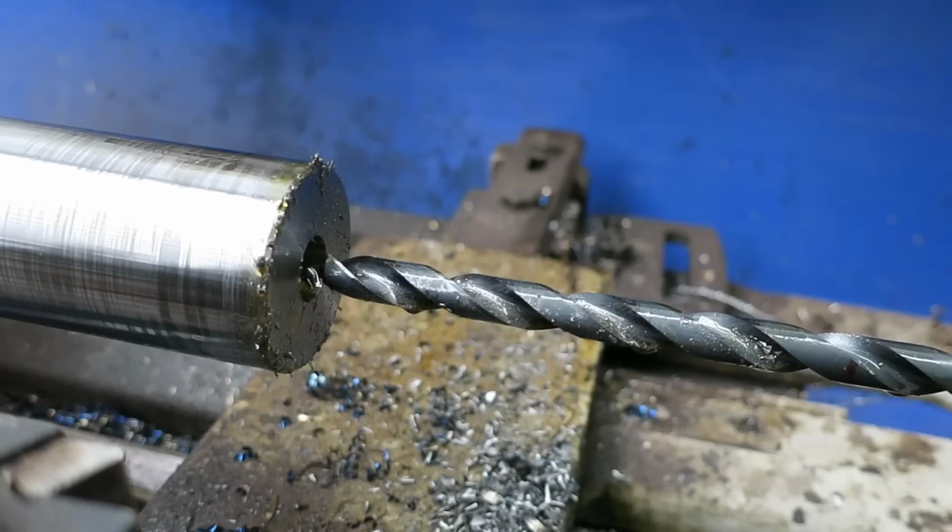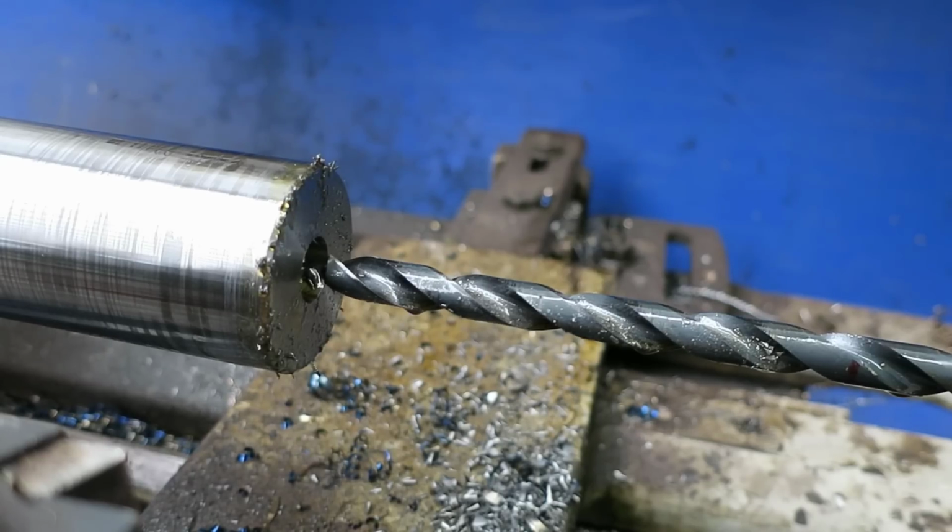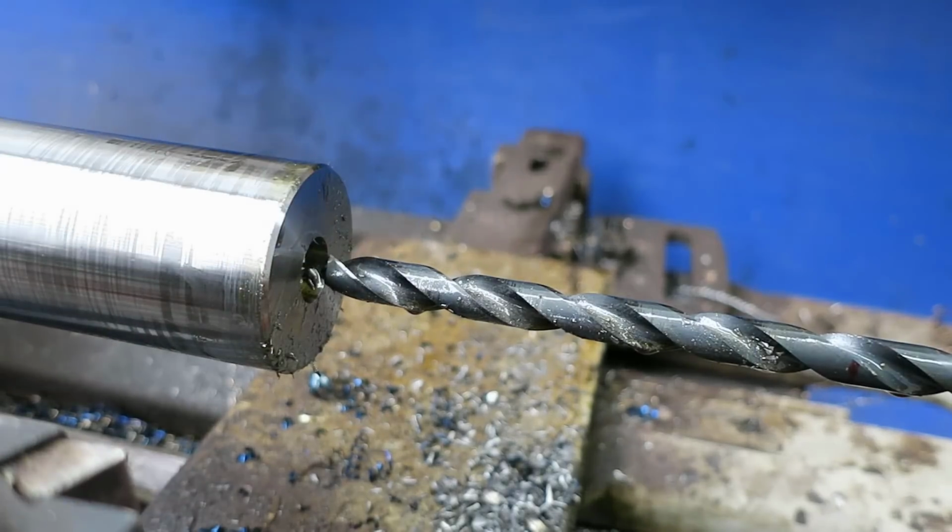Okay, I need to face that off and get set up to bore that out to 1 3/8. Alright, so we got to go in there so far, 5.5 inches or a little better, to make sure we're past the, that's where we want to part it off, is at 5.5.